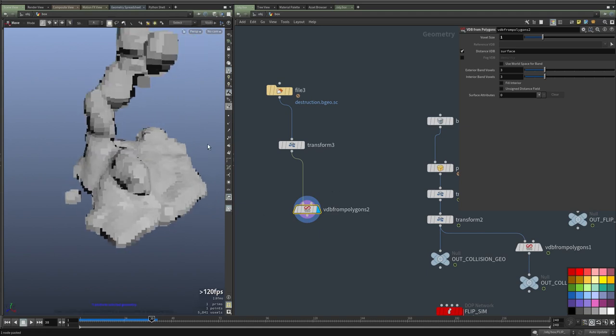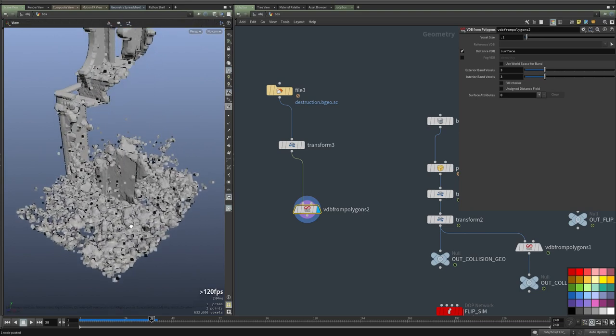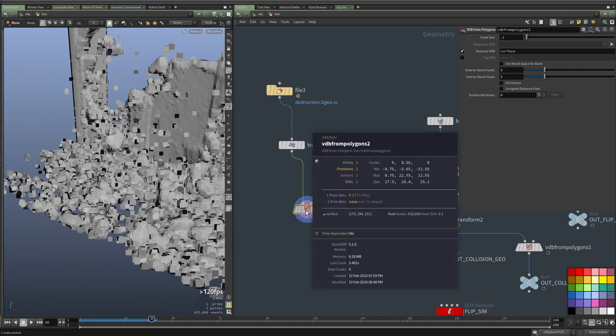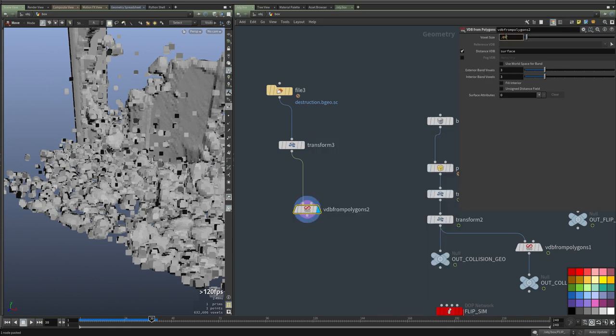I'm not going to dive too much into this, but later we'll talk about various techniques to properly generate volume representation out of geometry, even complex geometry or things that have weird topology on them. Okay, so we need to see enough details here. We can go higher. Let's try 0.05.